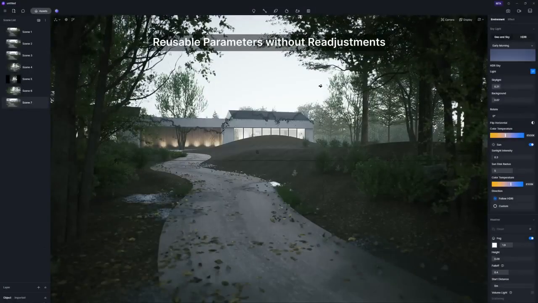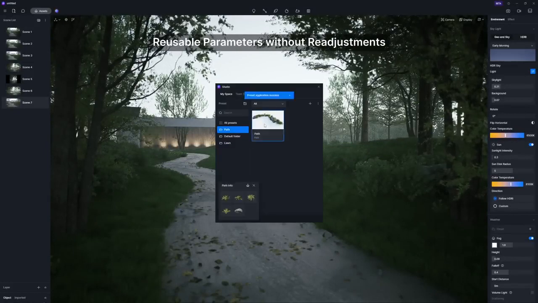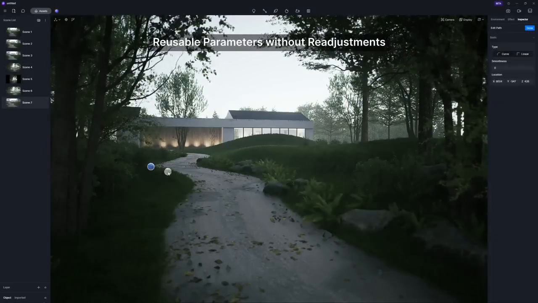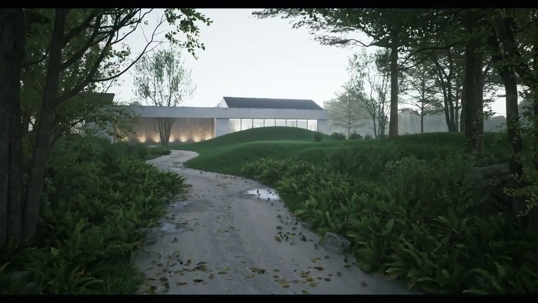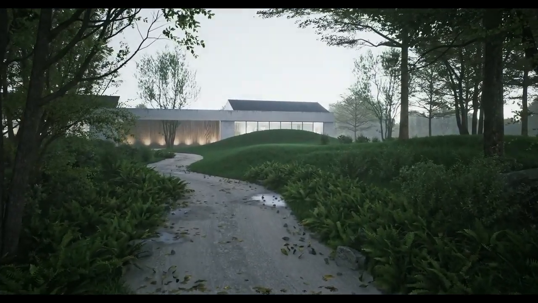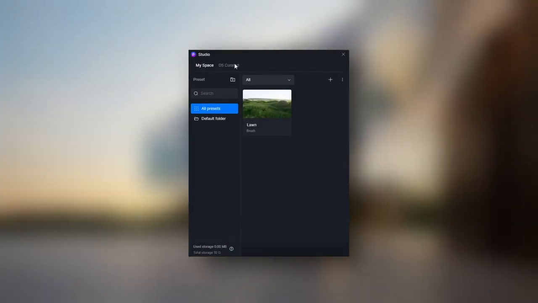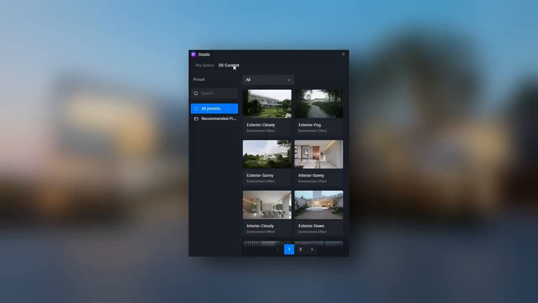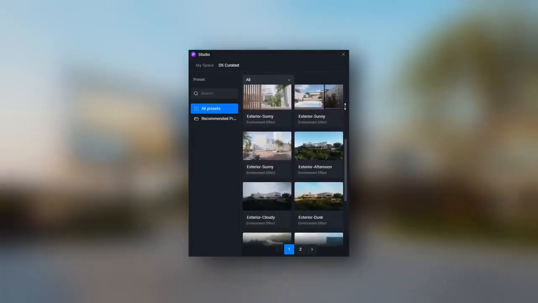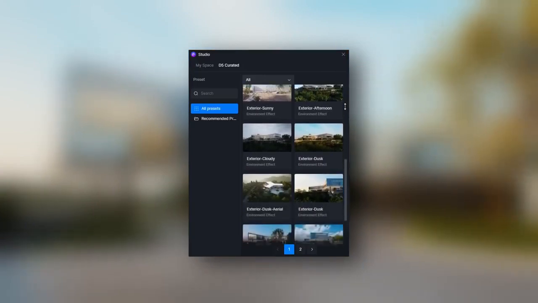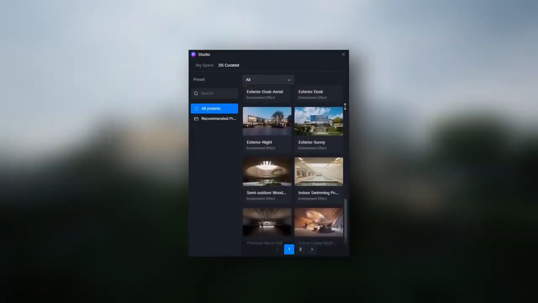Next time you feel like using any adjusted effects, path or brush records, just apply one to your scene from D5 Studio. In addition to customized presets, D5 Studio aims to make your design process even more efficient and enjoyable by offering a resource section in it called D5 Curated. Here, a growing collection of high-quality presets, meticulously created by a group of talented designers, are right at your fingertip.